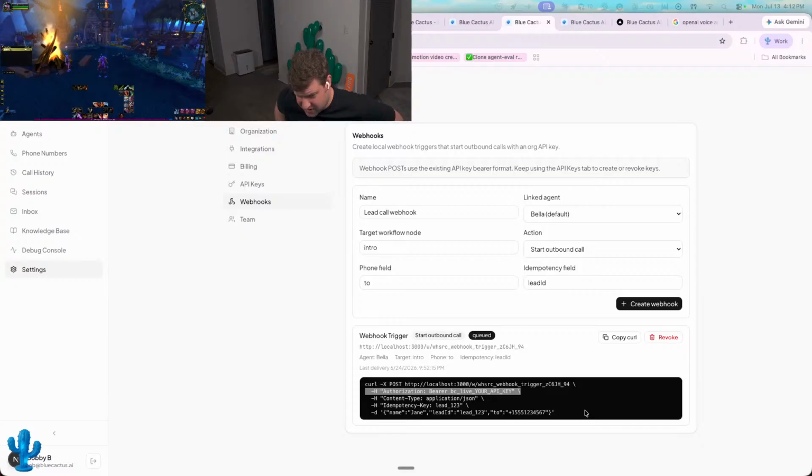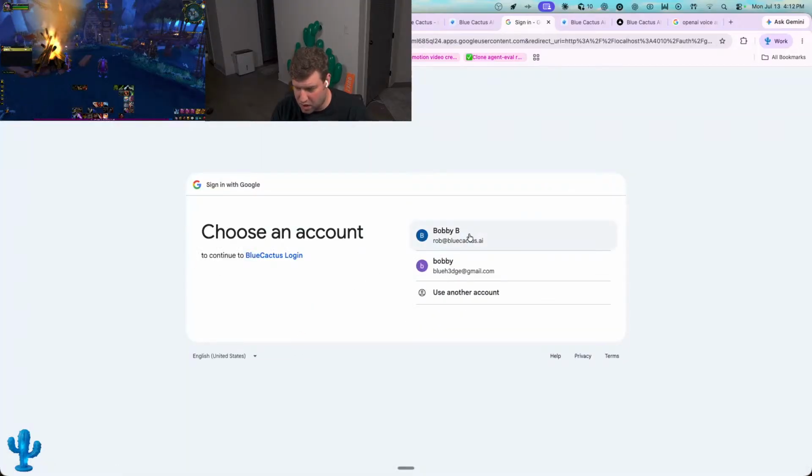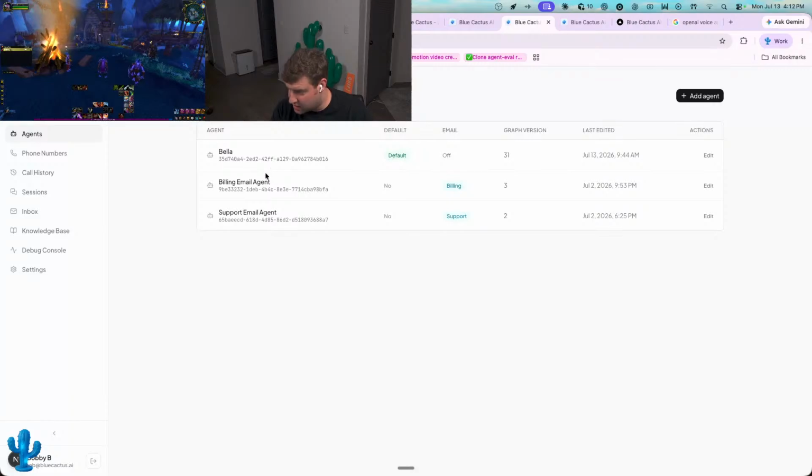So I use cookies for the regular login. If I log out here, this is Google OAuth. After we do Google OAuth, we take a session cookie and we store it in our memory database, Redis. And that's how we authenticate the front end.